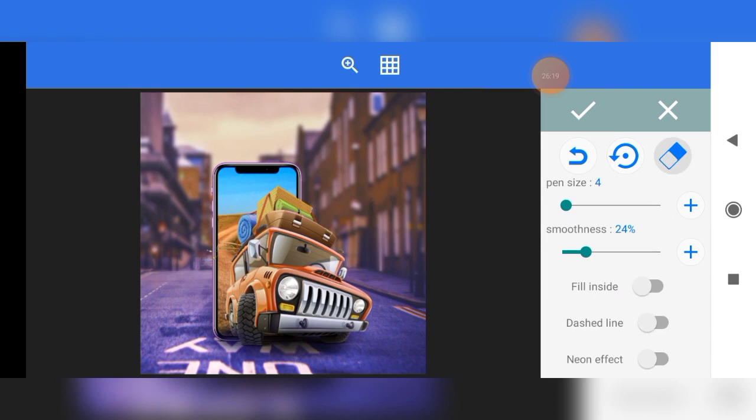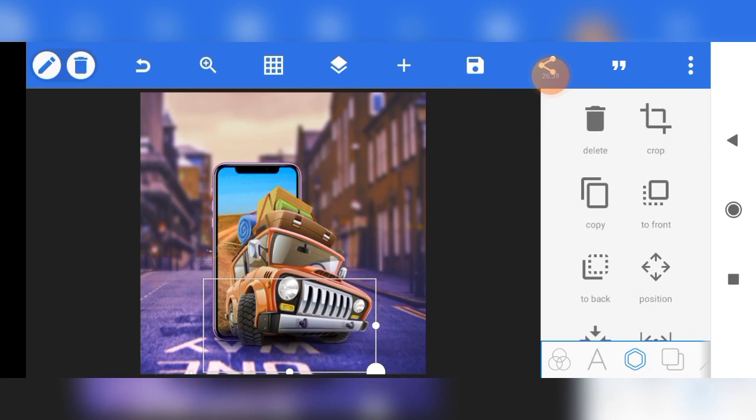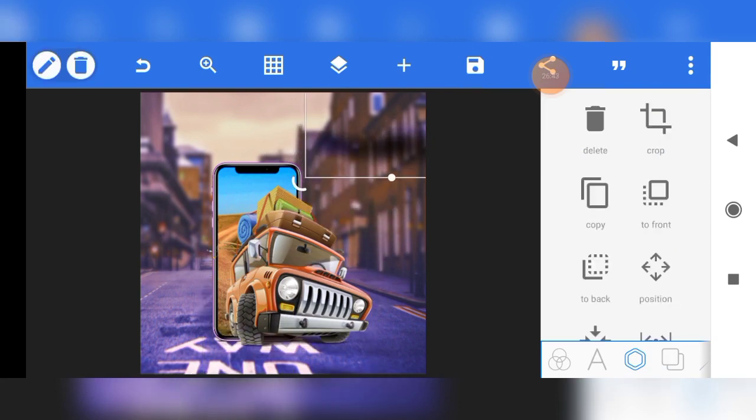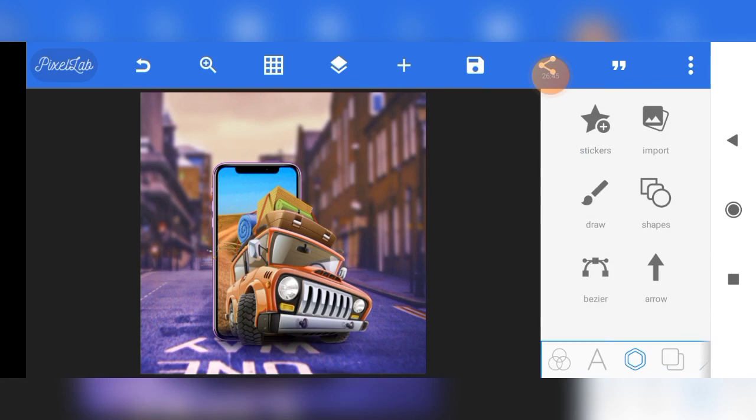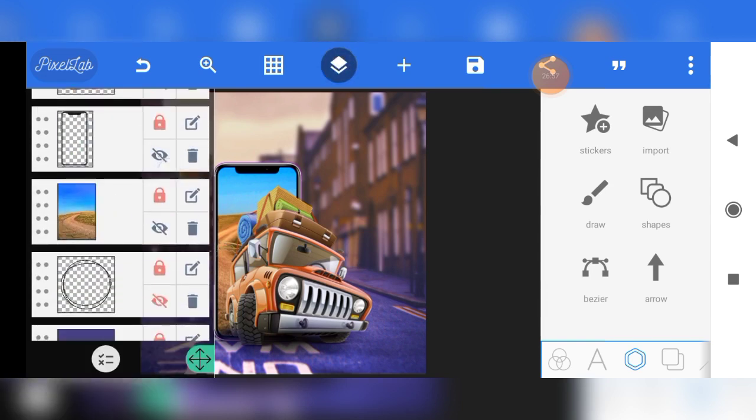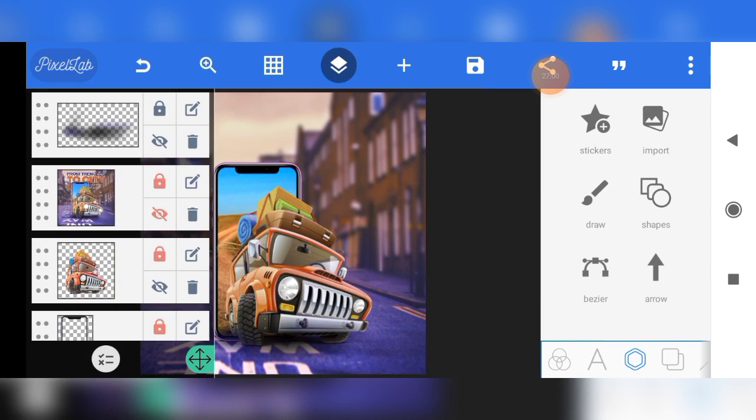I want to use my eraser a bit. Okay. All right. Okay, so I'm done with this now. This is cool, really. Let me show you the way it was before. You see that? You see the difference it makes? So this is really cool. This has made the design look very much realistic. All right, so now the next thing is our test, and I think that's actually the concluding part of this.